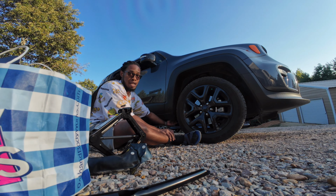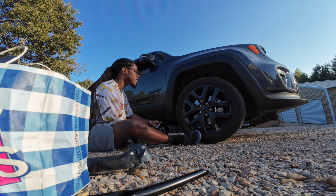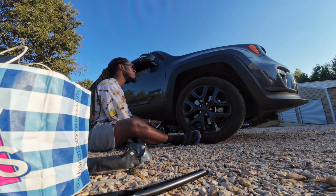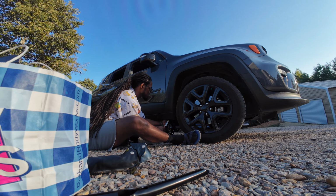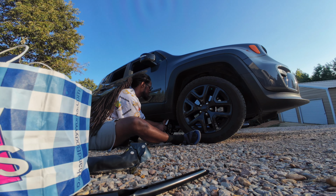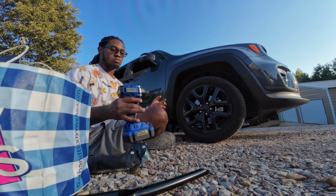Oh Lord. A little high up Jeep. Looking at the tire, I don't see nothing that's sticking out to me. But we're gonna do a further inspection once I get the car lifted up and get the tire off. Don't tell them I got this brick, y'all. All right, let's see if I got the right size socket to break these lug nuts.